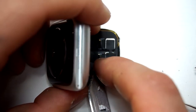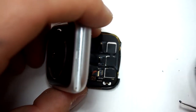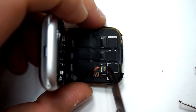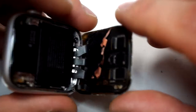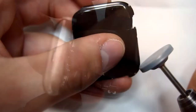Also, you use a knife for gently removing the tape above the flex cables. They are holding the flex cables in place. I remove them completely, and at the end of the video I will put new glue on there. Also, you have to pry out the clips that are holding the flex cables, and therefore you also use the scalpel.